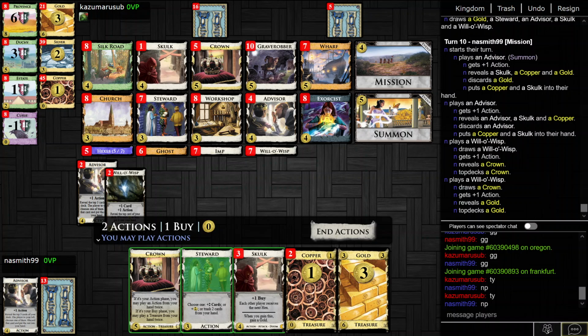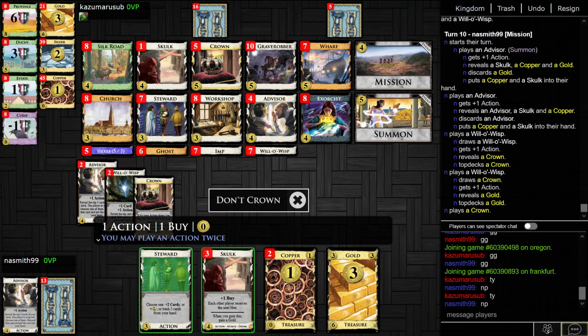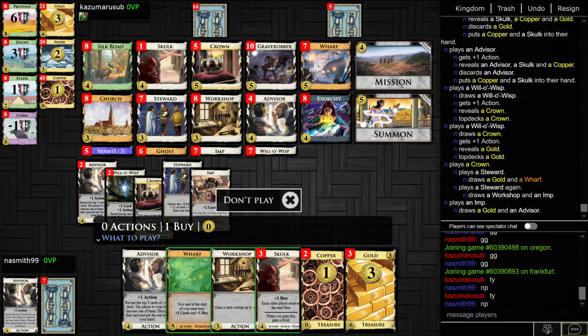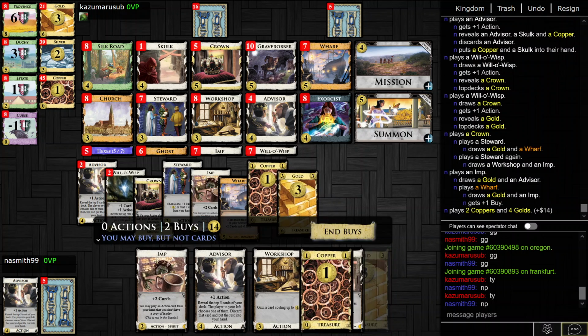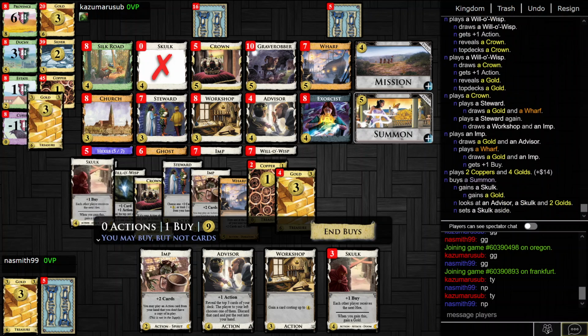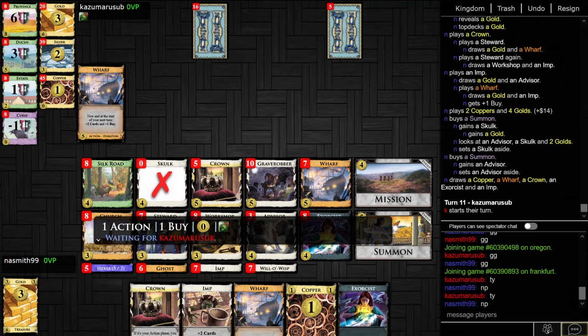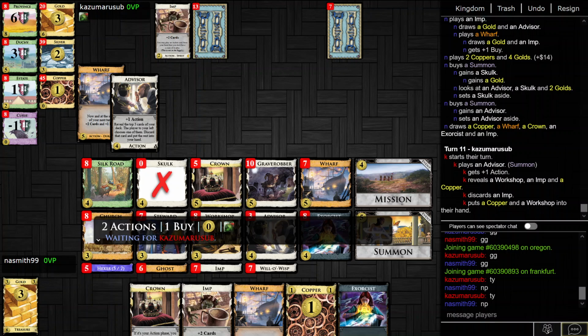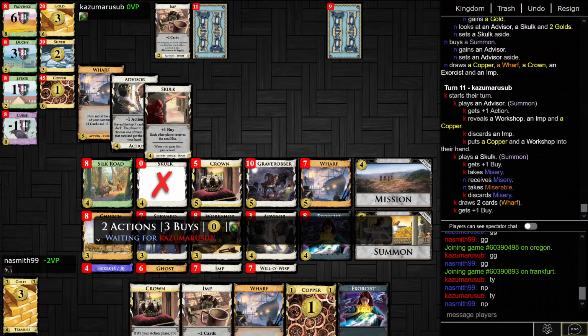What am I doing? That was really weird. I should have drawn with the Steward first so then I could, yeah, okay. This was not the ideal mission turn, but oh well. We'll just summon some more stuff. I don't think there's any way my opponent's winning over 2 turns, especially not with this Envious. Does give me Miserable. That could be pretty good for them.